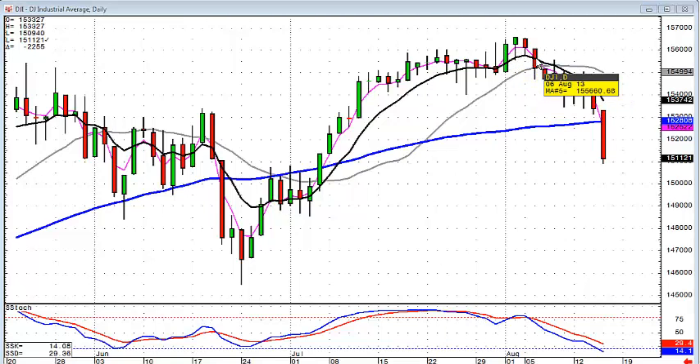After the downtrend in the Dow closed below the T-line, it's had a hard time getting back up above the T-line, keeping a consistent downtrend. Today's selling didn't even support at the 50-day moving average, but notice how the excessive selling has come in near the end of the downtrend, with stochastics almost into the oversold area.